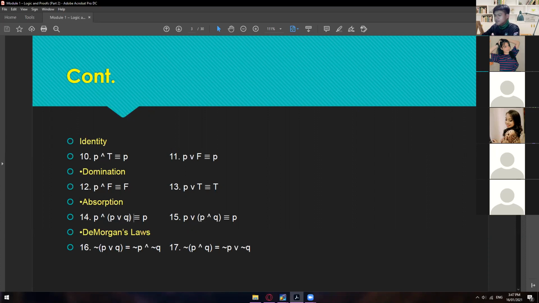So for example, it is asking you why this one is equal to the right side. On the left side, you have 3 variables, and on the right side, you only have 1 variable. This is where this law becomes useful, because as you can see, from 3 variables, it became 1 variable only, right? So you should really memorize this one as early as now. The rest, you can just go back to if you need them in some activities. But this one is very important.